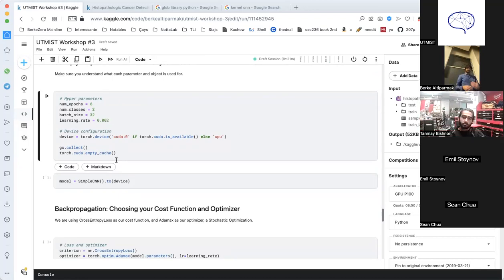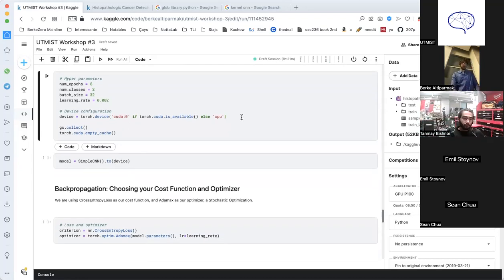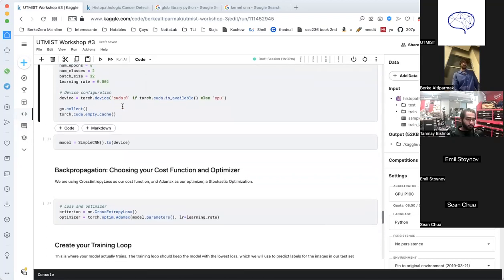So CUDA allows us, by using a Jupyter notebook, to not actually train on our own computer. We train it on CUDA, an NVIDIA system. If we used the CPU, our computer would really get hot. CUDA means it doesn't really train on your local computer. So our device is very important in machine learning as well. And the garbage collector, we just do it so that the CUDA memory is empty.